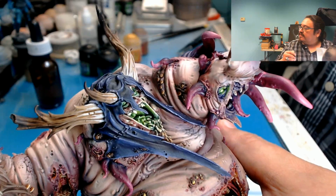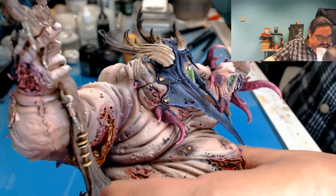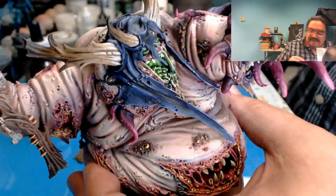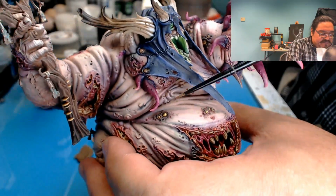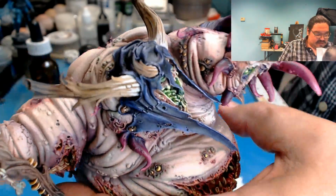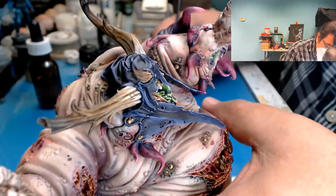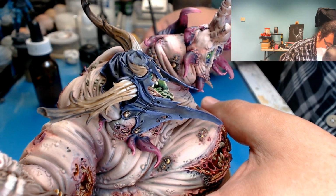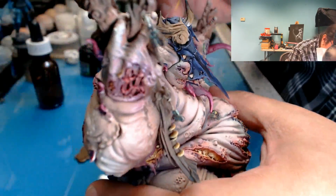The pustules. It's basically the same effect that I did along the belly here. Did those little pustules there. So this bright kind of, almost like they're ready to pop kind of look. Like they're ready to pop.